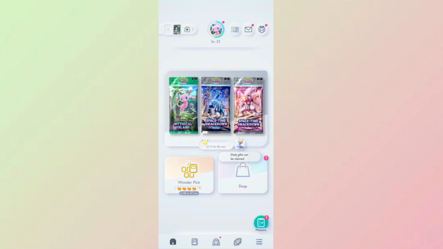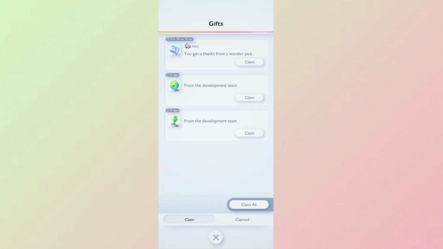Okay, now those are the first packs, but I do want to mention that I can only see Mythical Island. I can't actually see Genetic Apex. So can we access Genetic Apex now, or is Genetic Apex over in terms of collectability? Can we collect any more Genetic Apex cards? Leave a comment if you know the answer to that question, because I'm very curious.